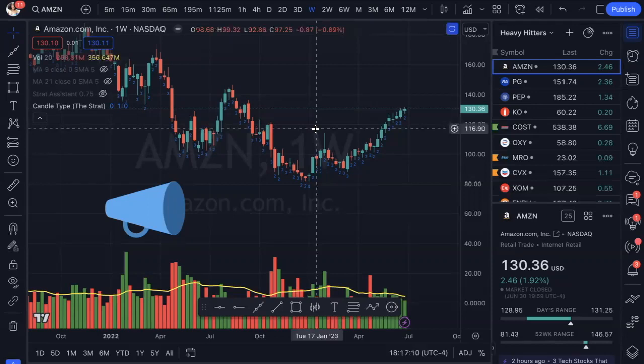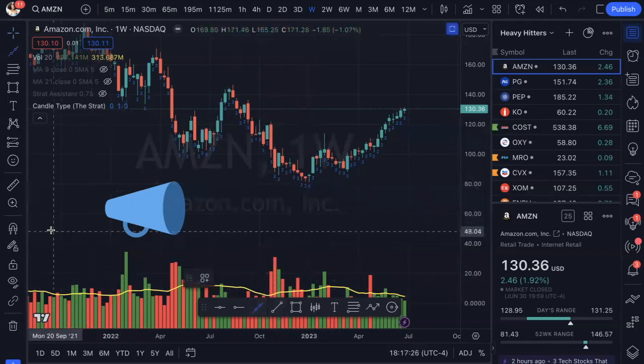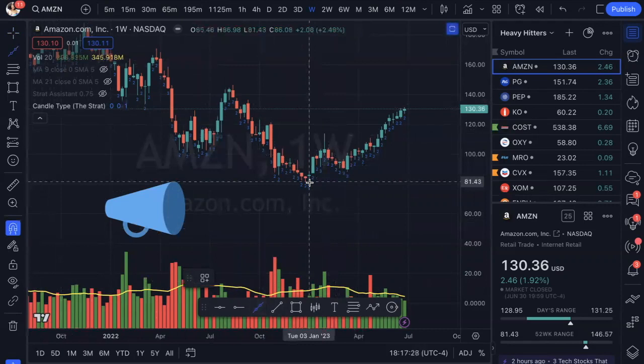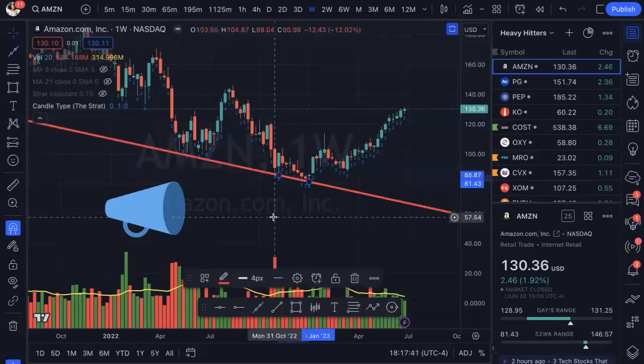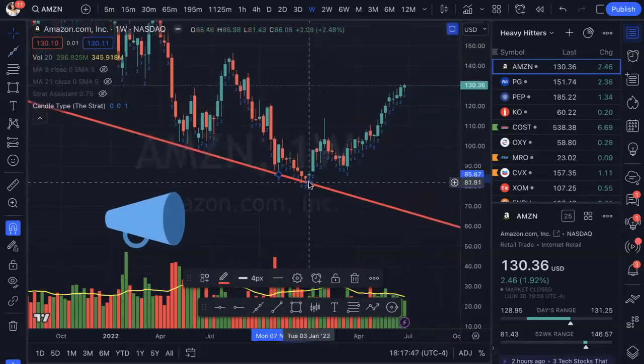Also, you can attach broadening formations. This is more Strat talk. I have covered this in previous videos, but you can attach your broadening formations to the candlestick that is a 3, right? An outside candle. And so to do that, I'll just make it very simple, and I'll turn my magnet on so that it can snap. So I would actually attach it to the bottom of this 3. And again, since I'm at the bottom, I'm looking for a higher low, right? A higher low. So there we go right there. So just not to confuse you, let me say it again. I'm actually attaching it to the bottom of this 3 candle here.